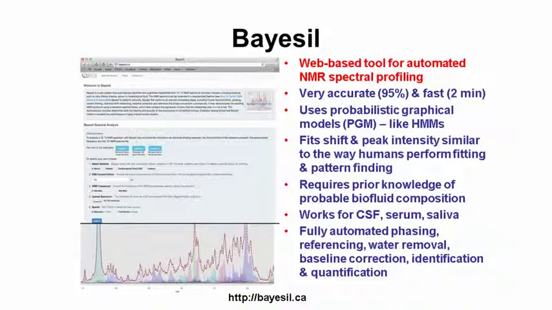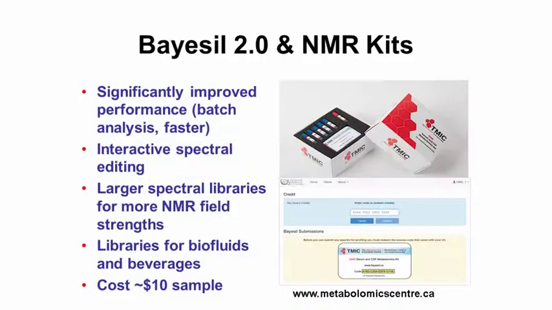What I didn't mention, though, is that even with Bayesil being available, a lot of people don't follow the instructions. And so one of the things that we've ended up doing more recently is converting it more to a kit. So this is something that the molecular biologists understand. There's all kinds of protocols about how to do cloning and how to do PCR and how to do everything else. But if everyone tried to follow the written protocols, no one would get anything done. So what they do is they have kits. And so now in molecular biology, everything is very routine. So the same idea is actually happening already in the field of mass spectrometry and metabolomics. They have kits. There's starting to be trends for GC-MS for kits, and so why not NMR?